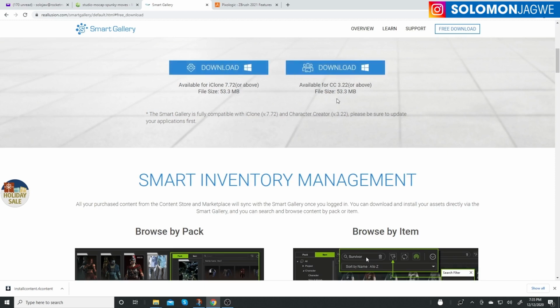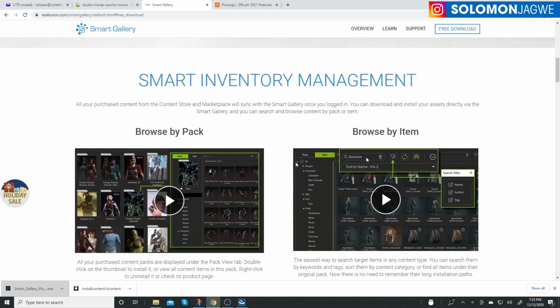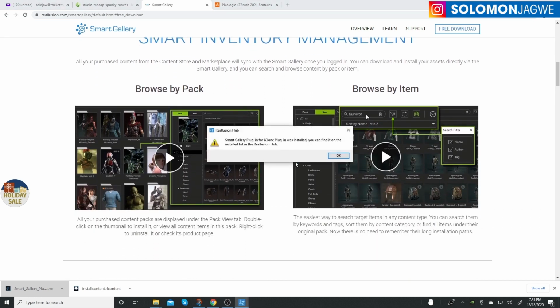I'm using a PC, so I'll download the version for the OS that you have and then install it, and it will show up in the Reallusion Hub, the install hub. Once it's installed, you'll be able to access all the files inside iClone, and you can find them both in iClone as well as in Character Creator 3.